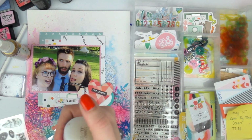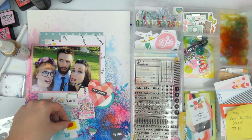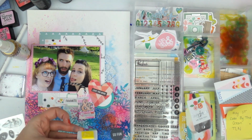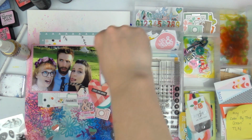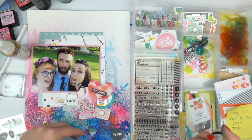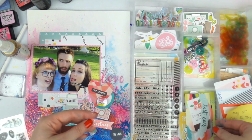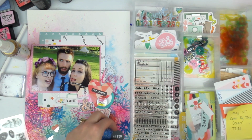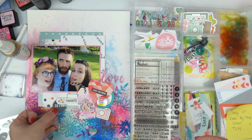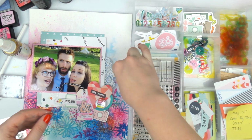That's all right. I think it was, like I said, because it was one of the first layouts, and because you get so much in the kit, because I get the kit and the add-on and the Project Life kit and the add-on. I think there was an add-on for the Project Life, was there? Yes. I get 3 kits, and so there was a lot of goodies in here. And so I'm trying to make that little circle work, but it just wasn't fitting in.